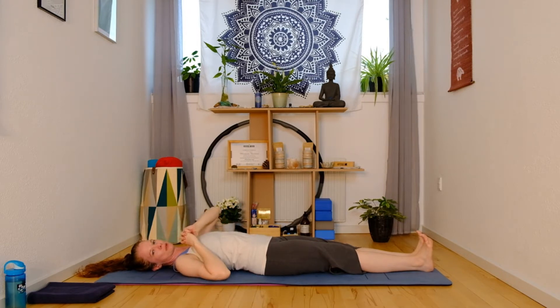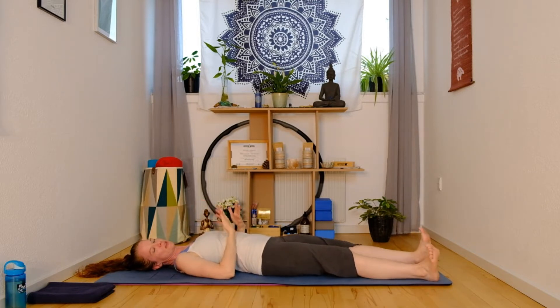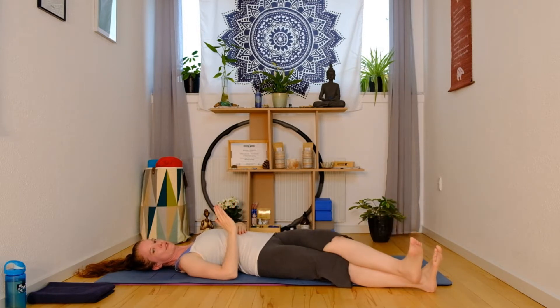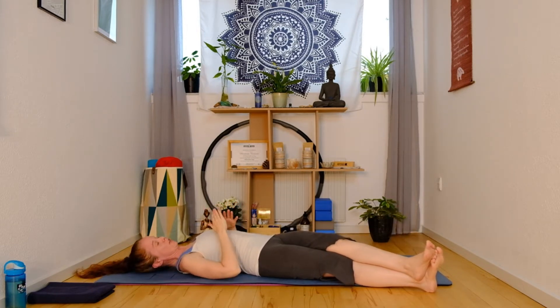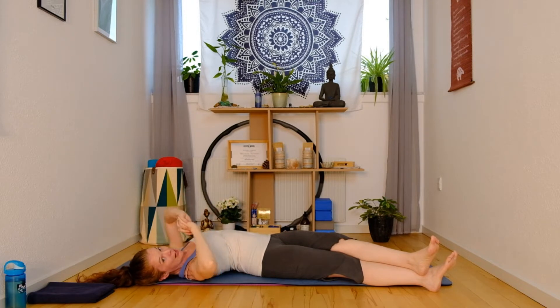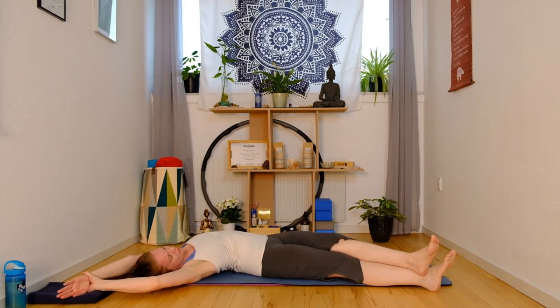Alright, everybody meeting with their backs on the mat. We're going to start with a crescent moon. Think about making the body like a beautiful little crescent moon. We're going to start by walking the feet over — either side is fine. Join me by doing the right side first. Walk the right leg and left leg over and when you reach that maximum, cross the left over the right. Now you're going to work on the upper body, wiggle yourself over, making that crescent moon, bringing your hands up overhead, grabbing your left wrist with your right hand. Just gently pulling here on that left wrist, trying to keep the hips in one plane, just working into the side body, squeezing the right side.